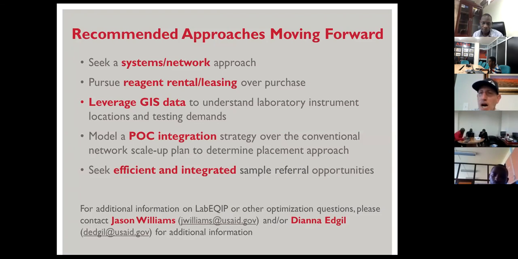So with that, I'm going to stop. There were some complex issues that I talked about there, so I'm happy to answer any questions. As you can see here on the bottom, we use LabCoP and Supply Chain Guru as some of the software applications for lab network optimization, but there are other software options out there.